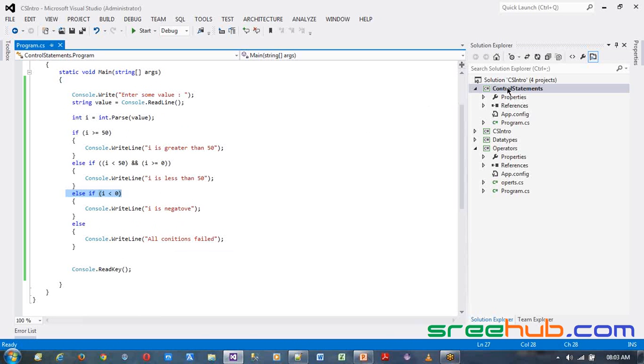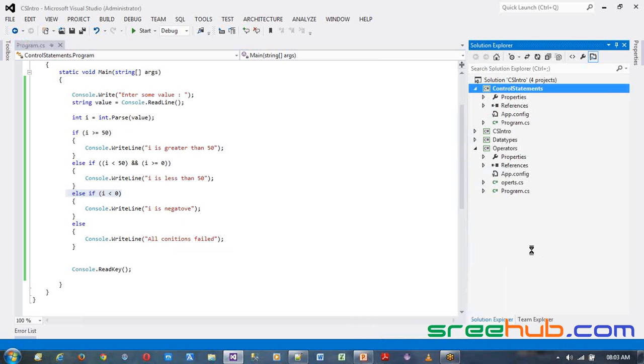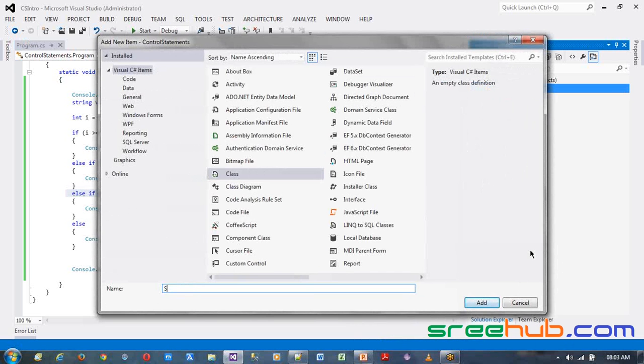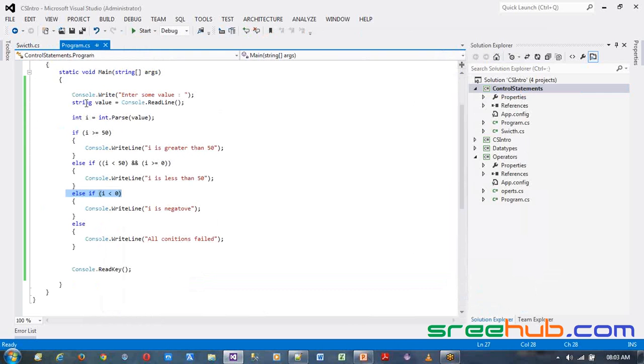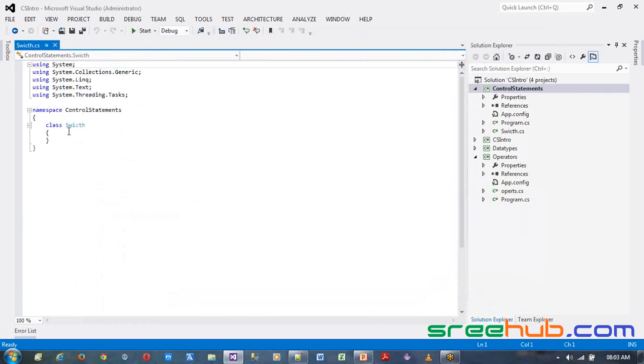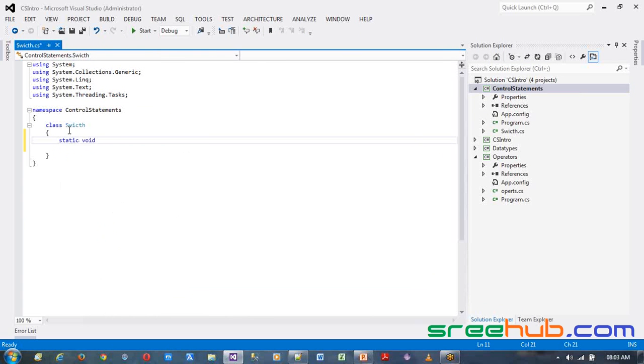Let's see. Let me get a new class. Let me call it a switch class. And let me remove this static so that I can apply a new main in the same project with a different class. Static void main of string array.